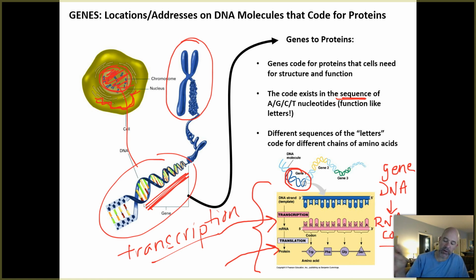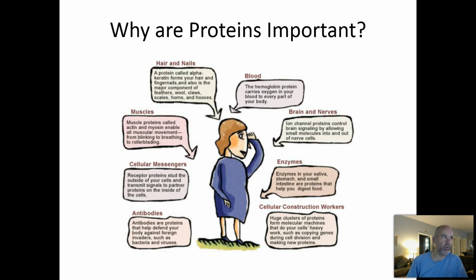All right, and then once you make that RNA copy, the ribosome is going to read that RNA copy, and it's going to do translation. And that's a second process by which you go from RNA to protein. Now, what did we say the building blocks of proteins are? Amino acids. What are the building blocks of our DNA and our RNA? Nucleotides. So that last process is called translation because you're going from nucleotide language in your DNA and your RNA to amino acid language in your proteins.